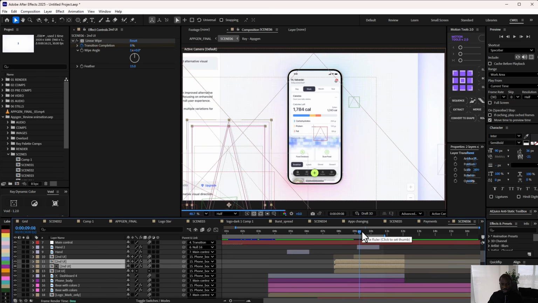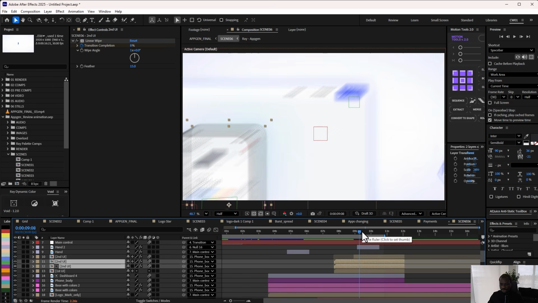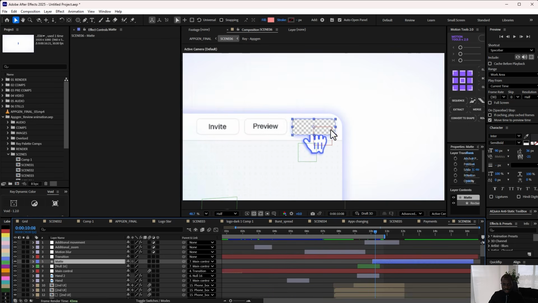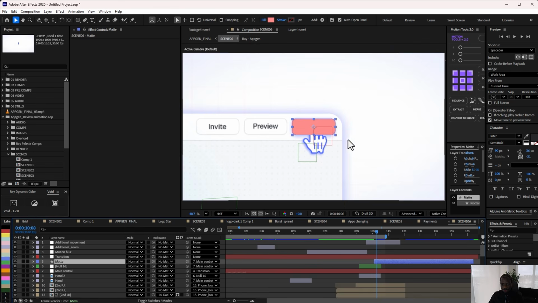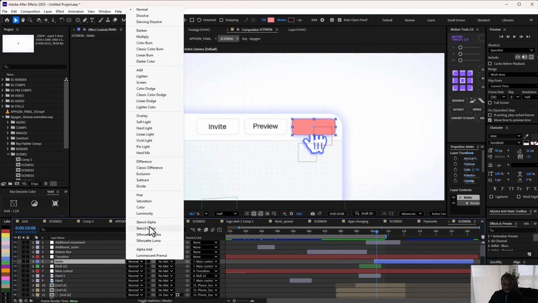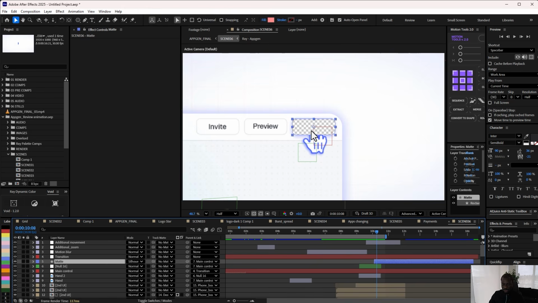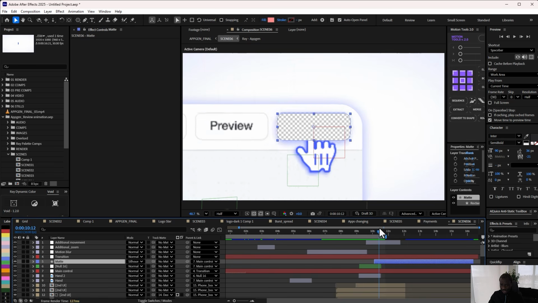What else? Null position animation, moving to the right. I created this shape. So this is basically the shape, and this time around I changed the blend mode to silhouette alpha. This is the normal shape, but knowing that I'm going to do that transition and I don't want to mess up anything here, I just changed this shape into silhouette alpha. What that means is anything that is on top of it is going to just plug a hole through it. And this is like a setup for my next transition.